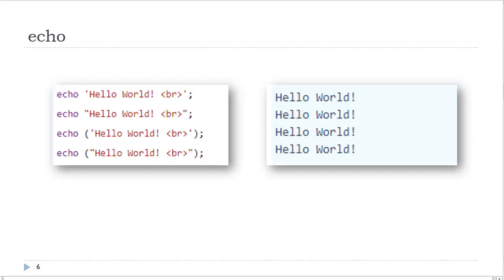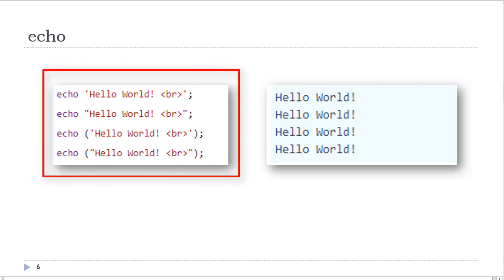If we were to use the echo statement to create our Hello World application here, there are 4 ways we could do this, depending on whether we're using single quotes, double quotes, parentheses, or no parentheses. So I show you the 4 different ways.